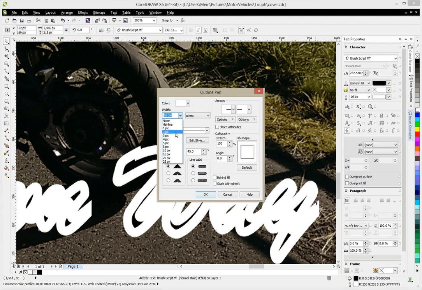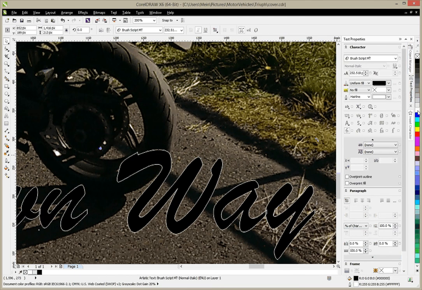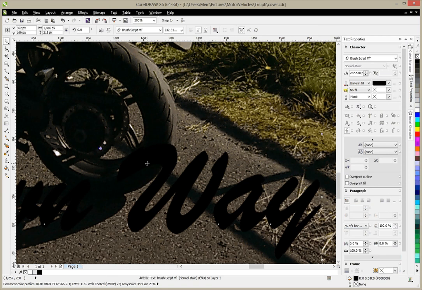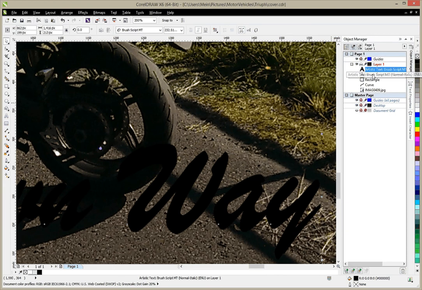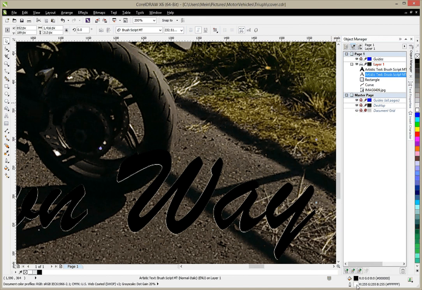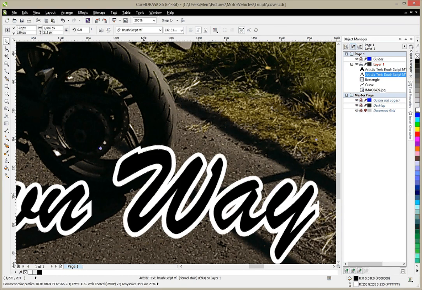So let's kick this back down to none. I could have also done a right click here in the box here, so let me show that again. I've got the outline there because I've right clicked the white. If I right click here, it goes away, which selects none. So one possibility is to simply make a copy. That's Control D, and then I'm going to line up both of those. So I'm going to select both and do an E and a C so that it centers it both vertically and horizontally. And now I select the one below, I right click that one, and now if I come in here and kick this up to 16 again, it makes it extra thick, but on the bottom one.